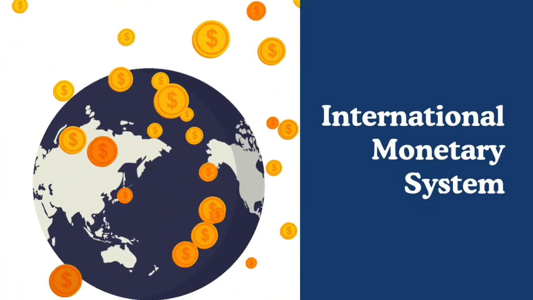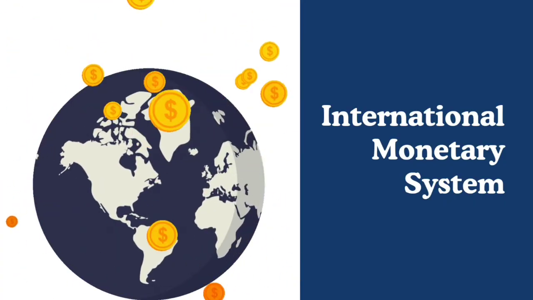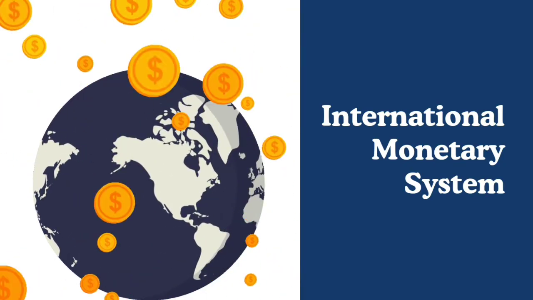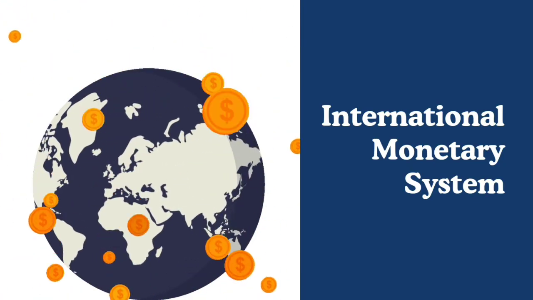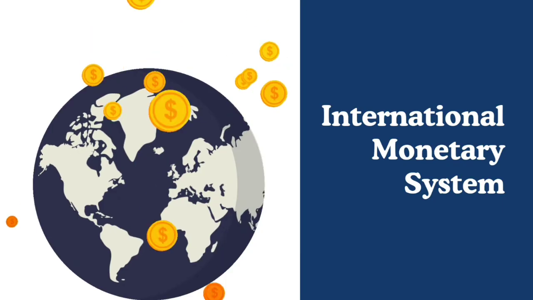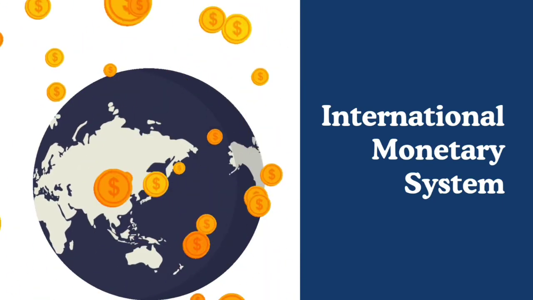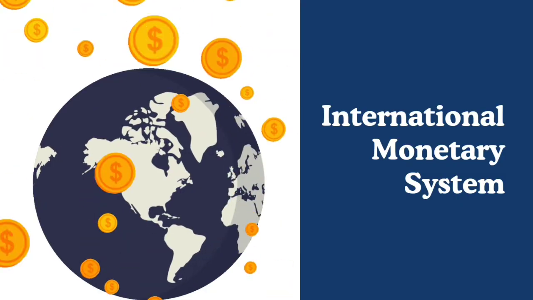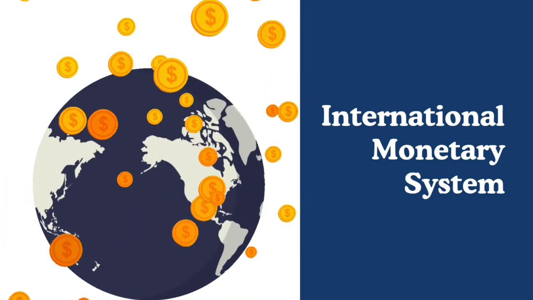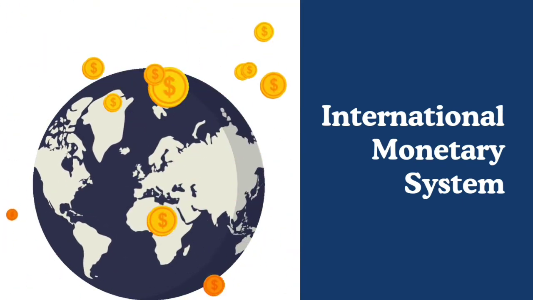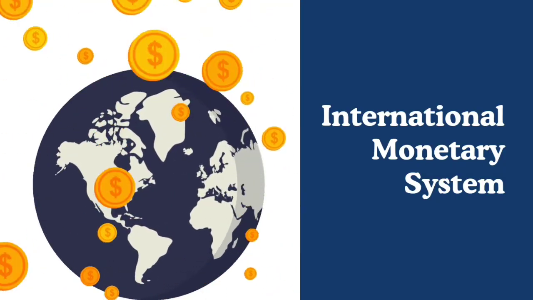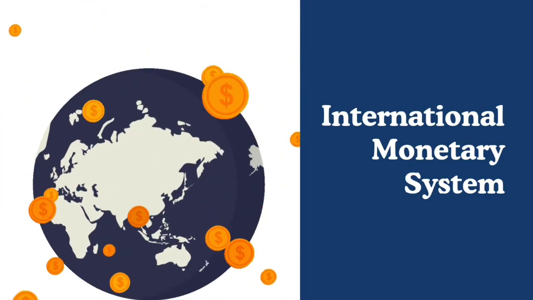Now we'll talk a little bit about the international monetary system. At the international level, nations transact with each other mainly through their trade and capital flows. And the net transaction has to be settled at regular intervals. While engaging in such transactions, some of the countries may face situations where payment obligations are more than their receipts. In such cases, we say there is a disequilibrium in the balance of payments, that is BOP. It is either met through foreign exchange reserves or through borrowed funds. This BOP disequilibrium is rectified either through foreign exchange reserves or through borrowed funds.